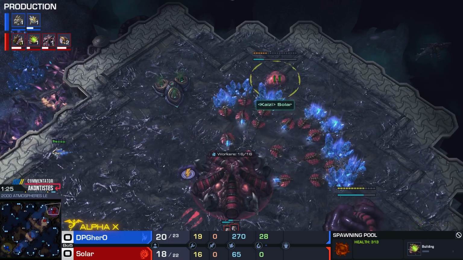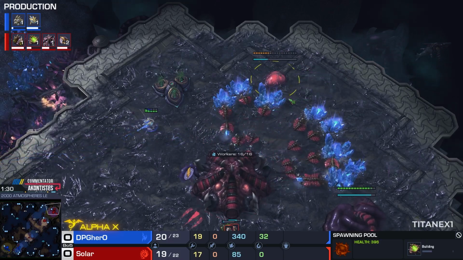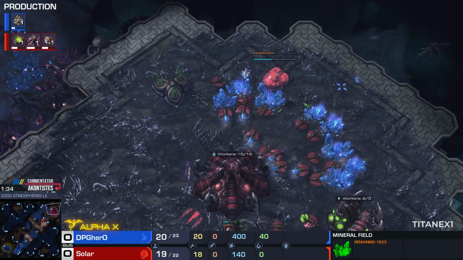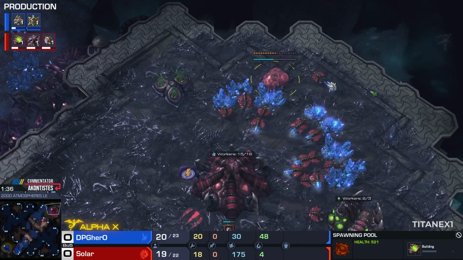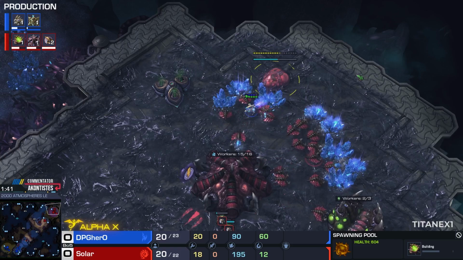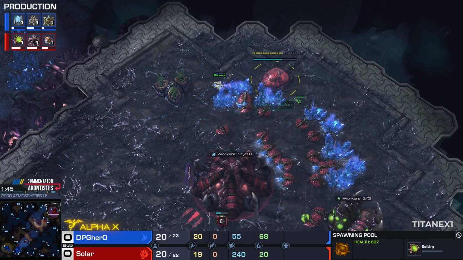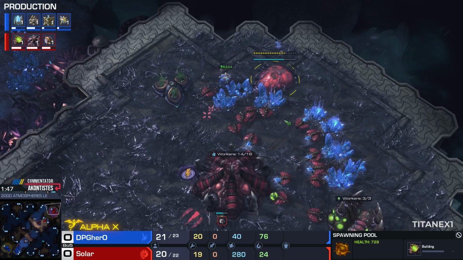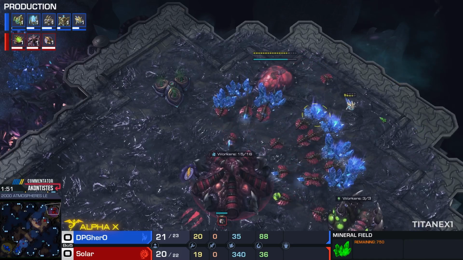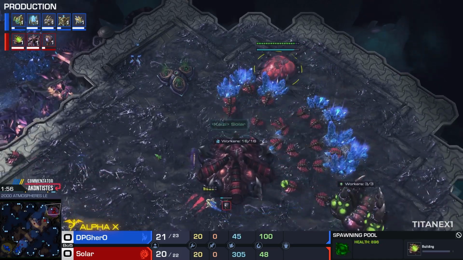It's interesting that Solar decided to place his spawning pool here and not here, to cover this hole. This matters in one situation and one situation only, which is two adepts getting to the mineral line. They will stop over here, and if you have the spawning pool in this location, you will not be able to surround them, so you will lose more drones. But that's literally the only reason why you don't want this spawning pool over there.